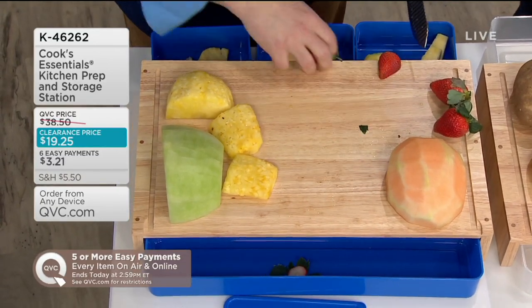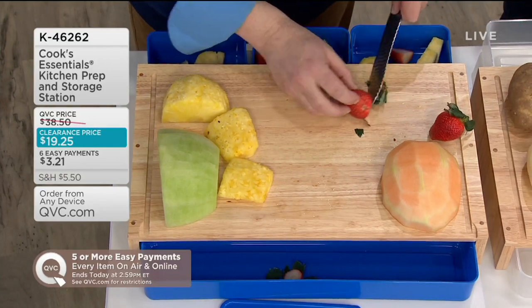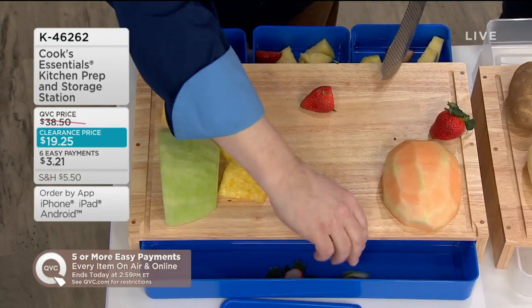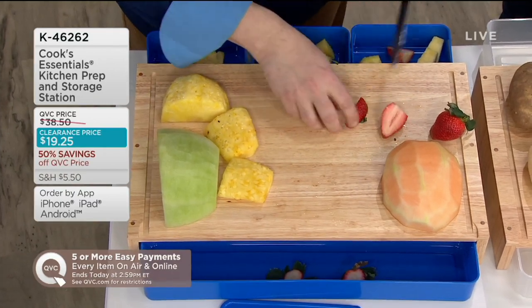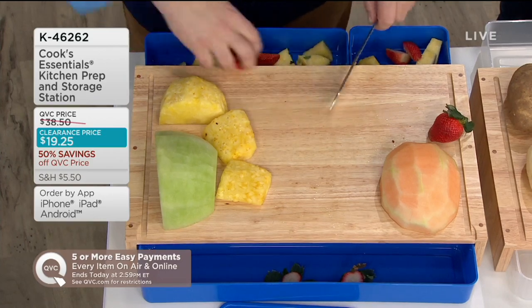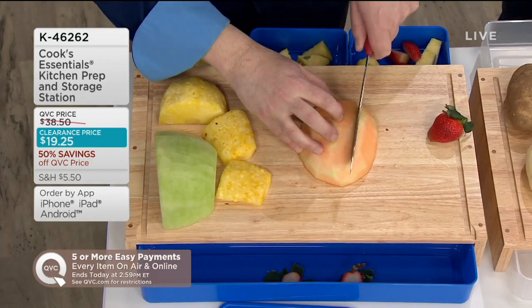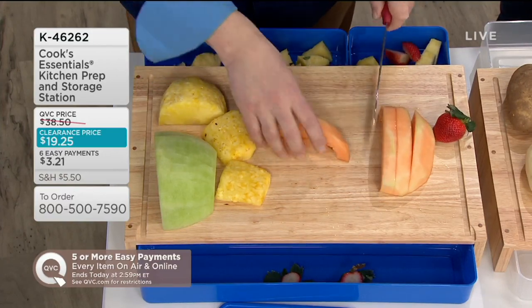So we can actually have those or quarter those if we want to. But the point being that you're organized, so you're going to get all of these tasks done a little bit quicker. And that's very, very important when you have three lunches to prepare. And then from the pineapple to your melons, not a problem there.